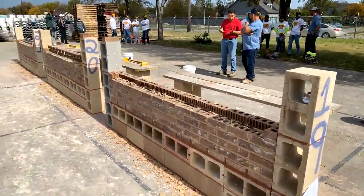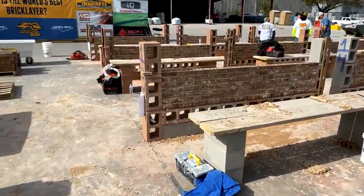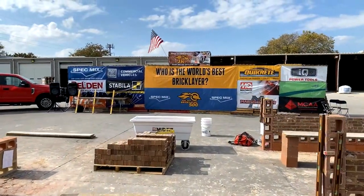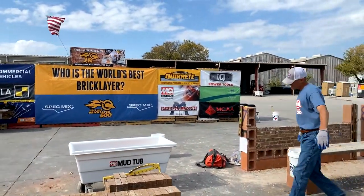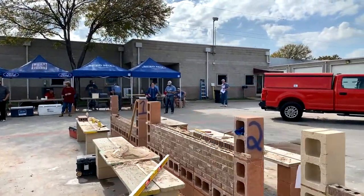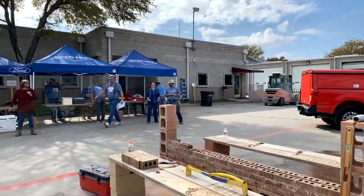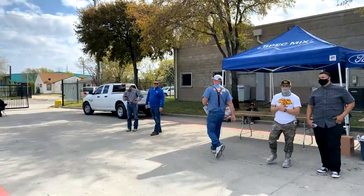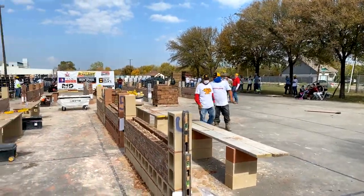We are getting closer and closer to the announcement of our winners here at our Junior Bricklayer in Dallas, Texas. Big shout out to Trey Harris for putting this event on. We've done several bricklayer events in this area, in this region. And this is our Junior Bricklayer, and same amount of work, effort goes into it. Not as many brick hung on the wall, but same effort. Same recognition, same enthusiasm, and again, these guys are our future.